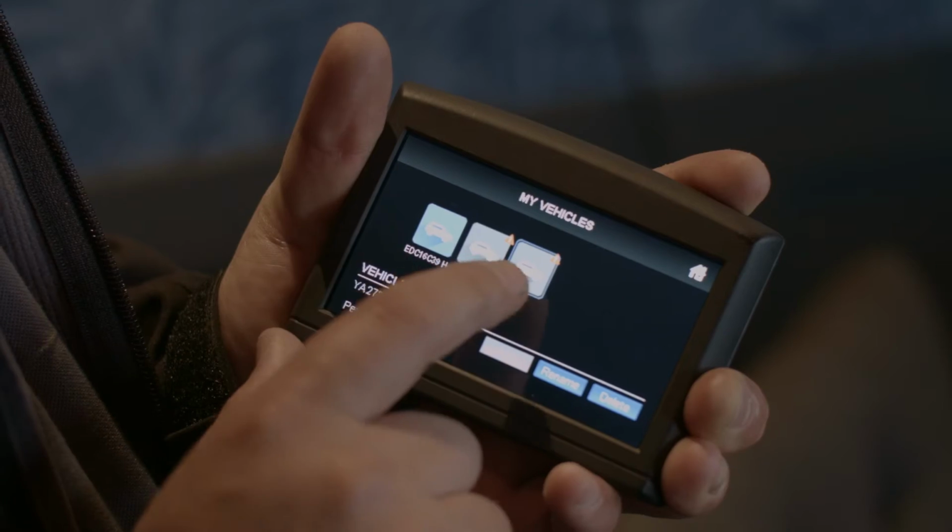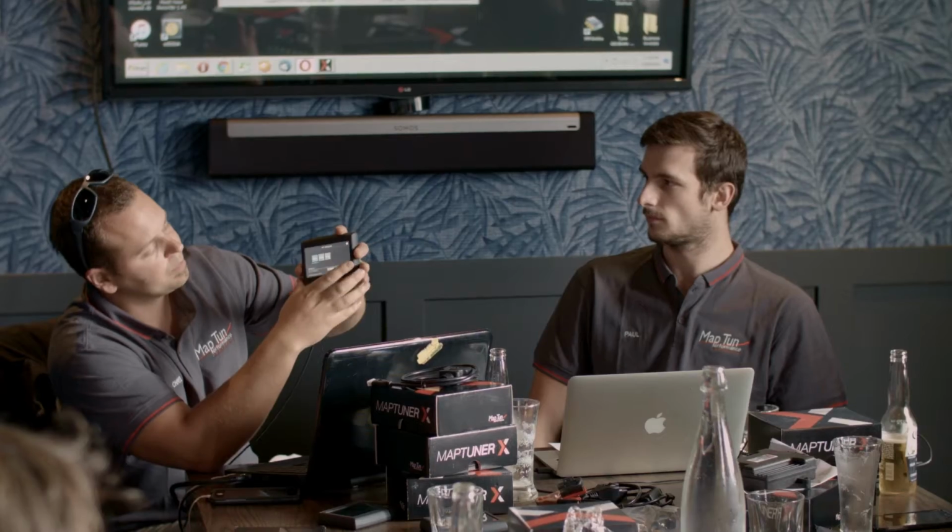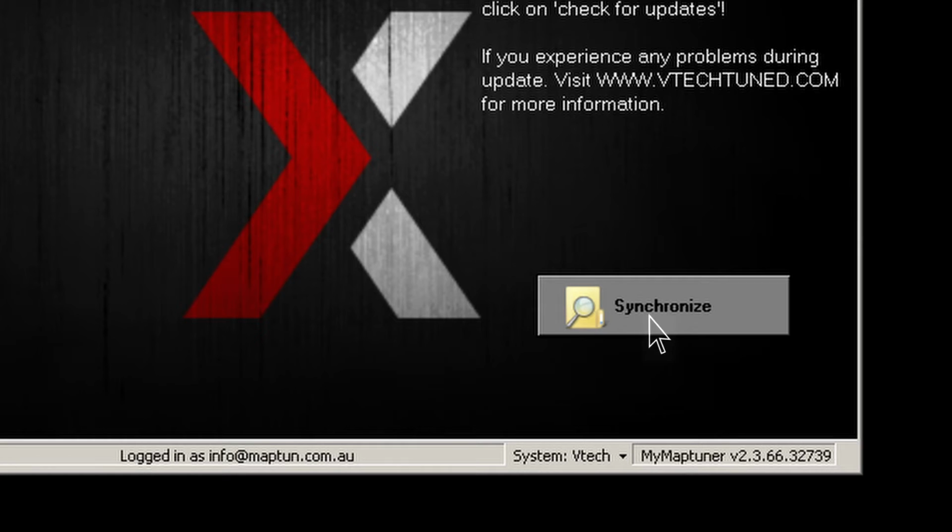Once you've got all the reads on the Maptuner itself, you can then synchronize it to the server. As you can see, all of these are still showing as vehicles that haven't been added to the server. So what we'll do now is synchronize the unit, and it'll recognize all the skis we've just added. So this is a VIN list of what we've been doing. This is the Yamaha SVHO.